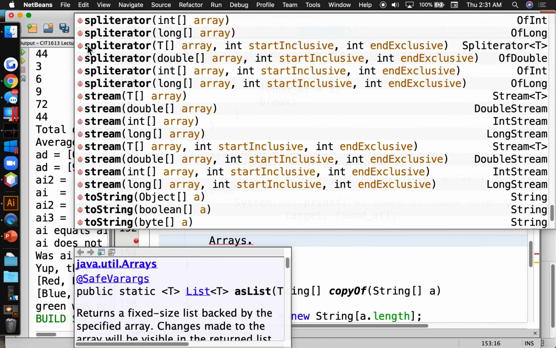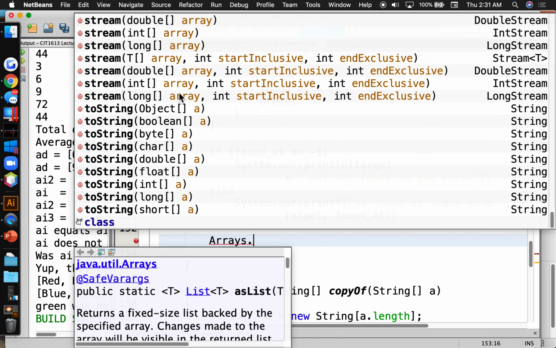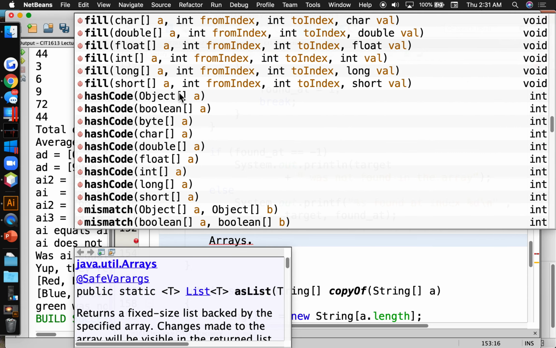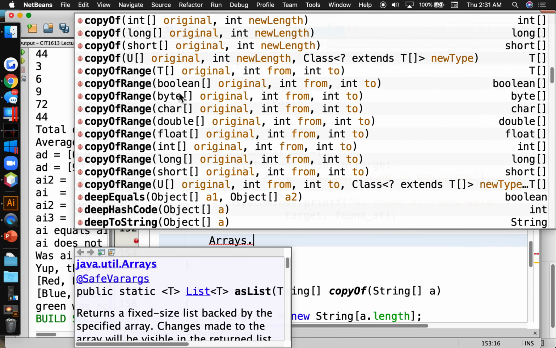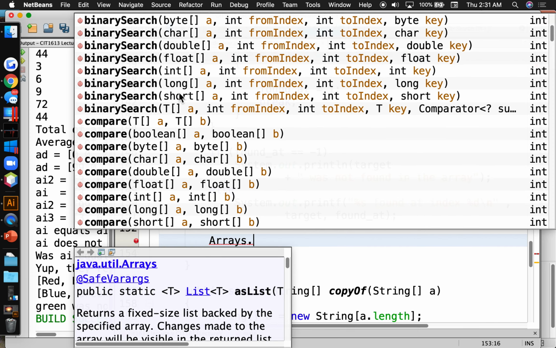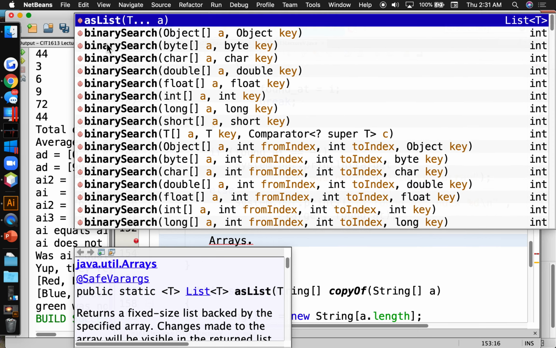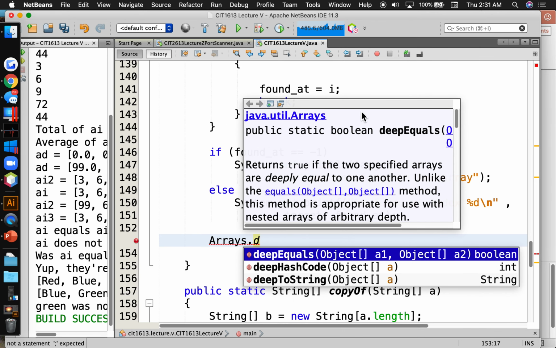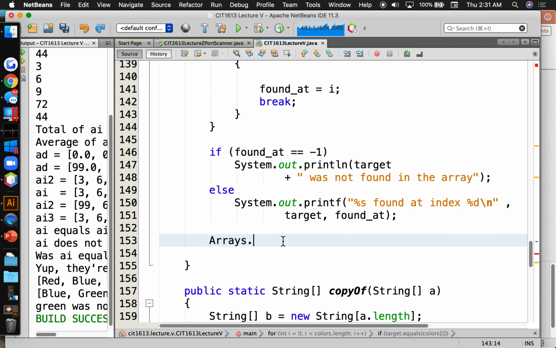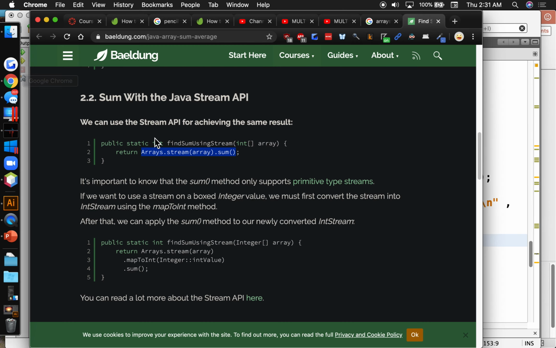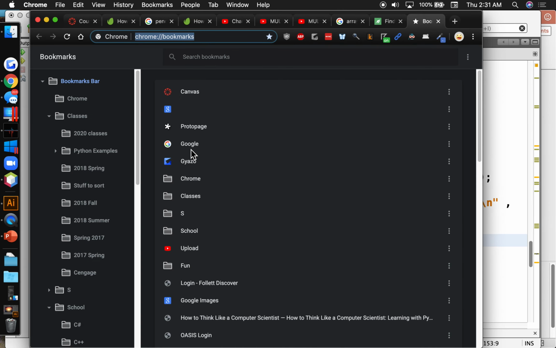I love the name of that, spliterator. I'm really not finding it. I'm seeing binarySearch, but like I said, for binary search to work, you have to have the data sorted to begin with. All right, do a quick little bit of Googling here.